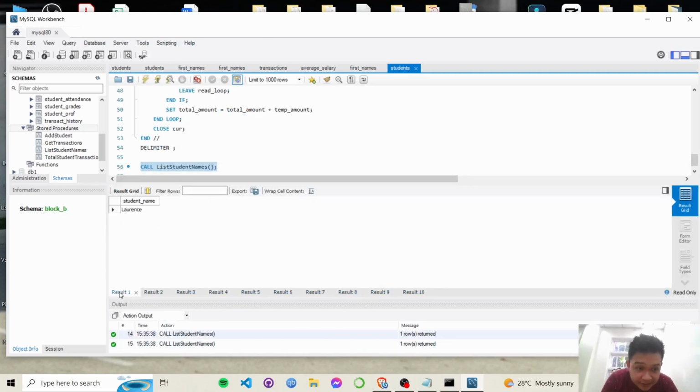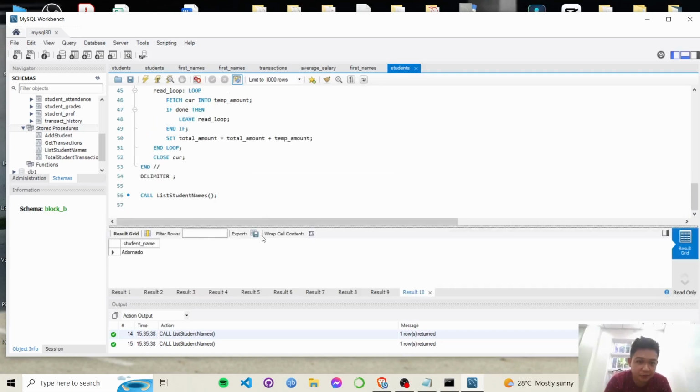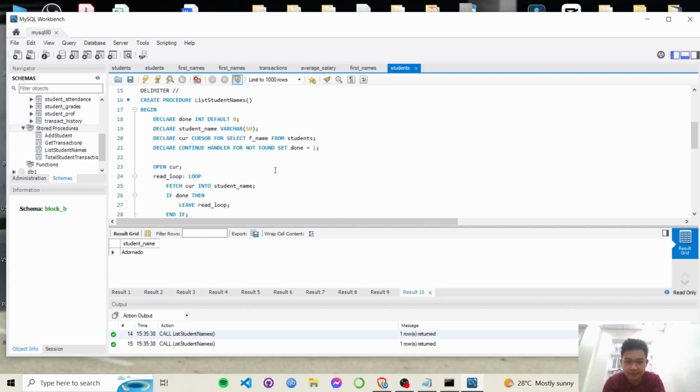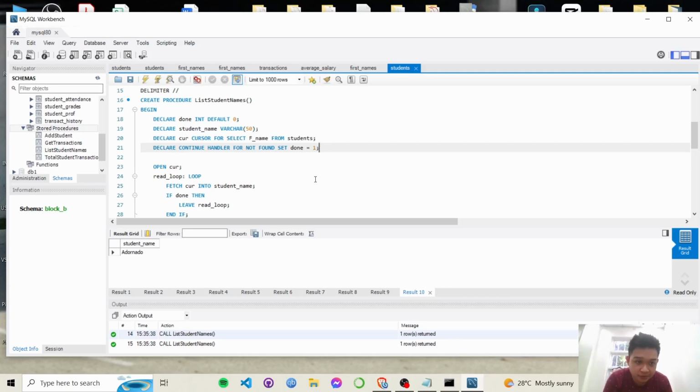As you can see, it listed my name and the student names of my classmates. In just one typing, it executed a whole bunch of lines. For me that is really convenient. So that is the purpose of why stored procedures are important.